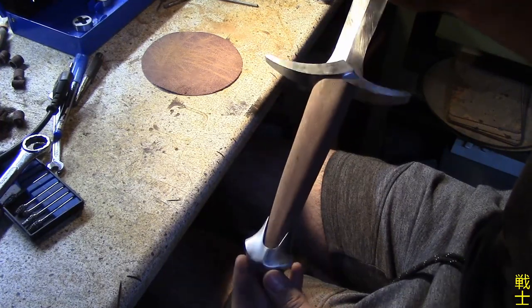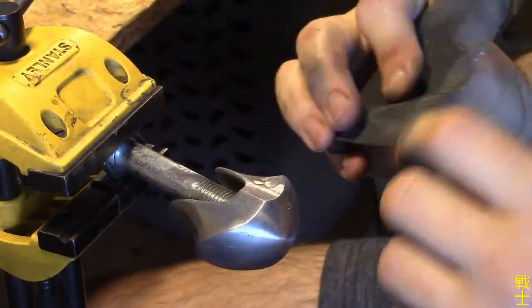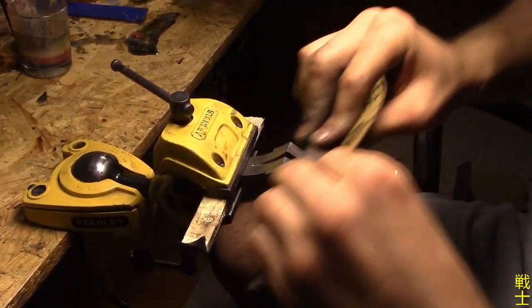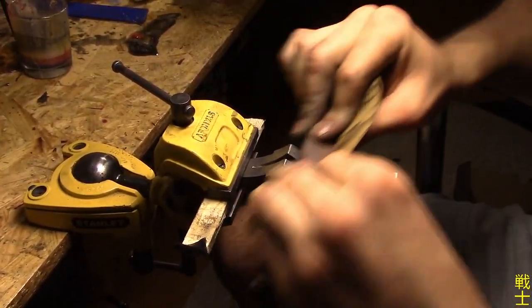And with that, there's just finishing work to do, so I hand sand everything up to a 400 grit finish and soak the handle in linseed oil.